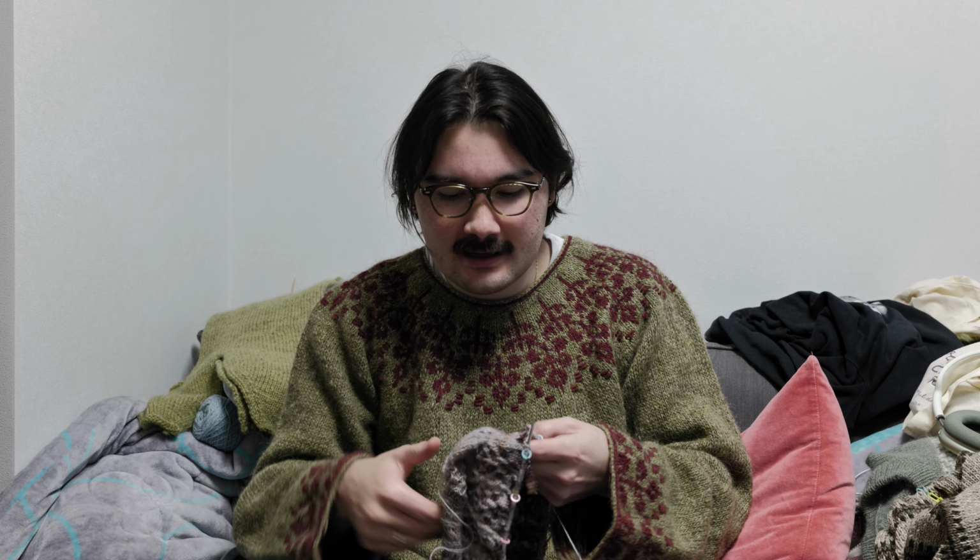So it is a very slow knit, but okay, my camera died, plugging it in didn't work, so I had to charge it a little bit. But yeah, I can't really remember where I was, but I was saying that the sweater is knit on 3mm needles with fingering weight yarn, so it goes by a little bit slower than what I'm used to for sweaters, but because I'm doing the size 2, hopefully it'll go by quicker than if I were to do a sweater for myself, because it's a much smaller size.